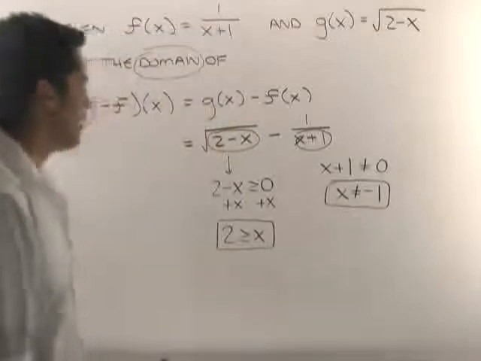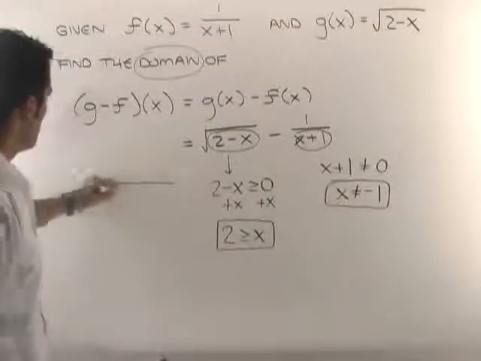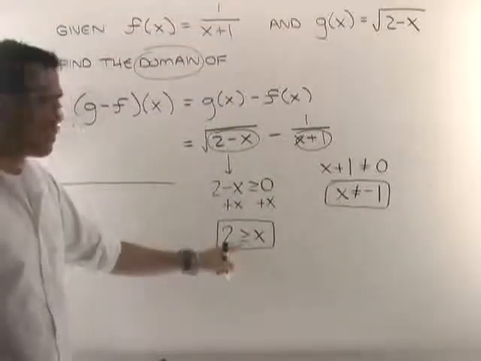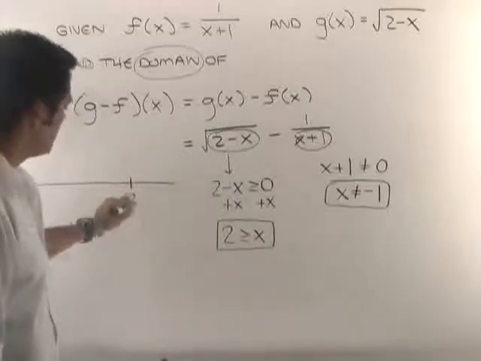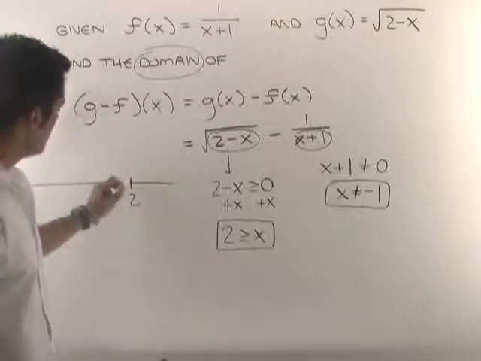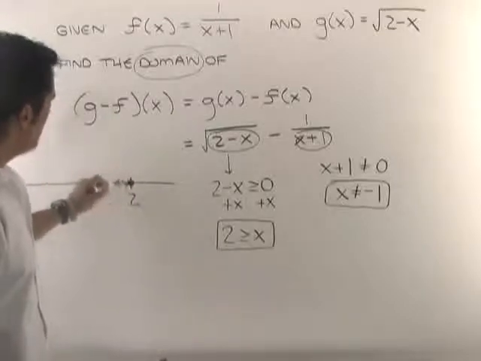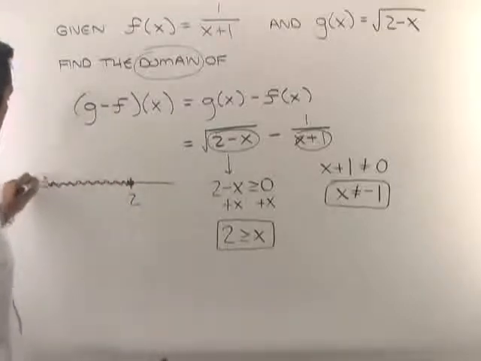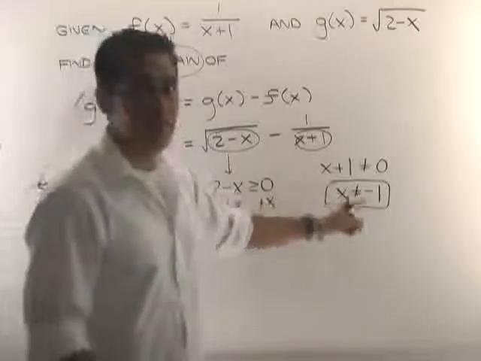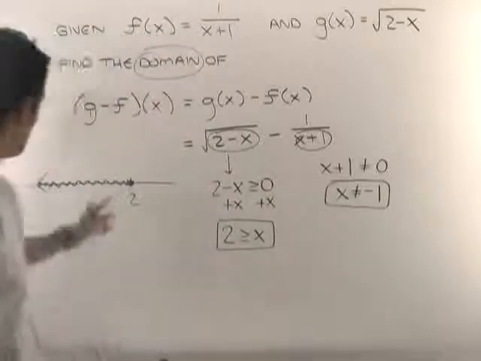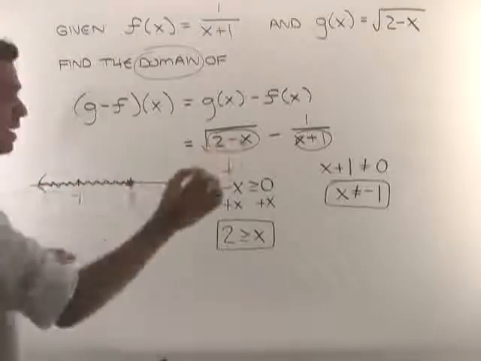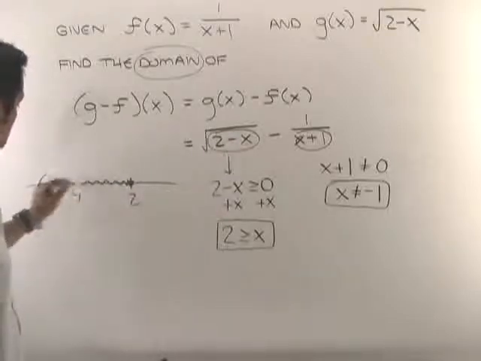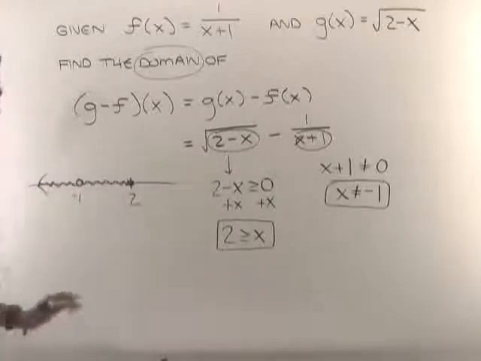So here's what I've got. I've got to put these two together. Let me draw a quick number line. The first thing says that our x value must be less than, or sorry, less than or equal to 2. So here's 2, and it can be 2 and anything less than or equal to it. But the other part says that x cannot be negative 1. So if we look over here, negative 1 is over here somewhere, and we cannot be negative 1. So I'm going to have to put an open circle here. All right? So this number line represents all of the answers.